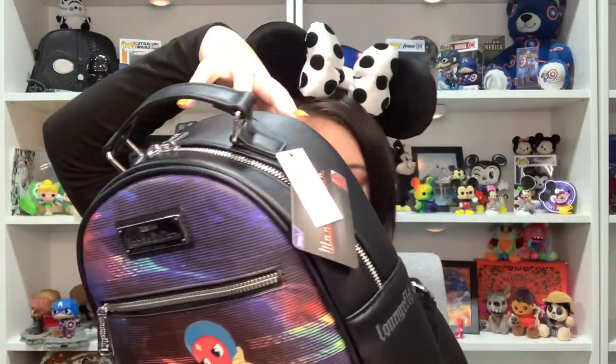It has this front pocket right here. Unfortunately, this pocket doesn't go quite all the way down, so it kind of stops right about here. It doesn't go completely down in the backpack. It is all over black. And then on the back, it says a love like you've never seen before in white, and it's embroidered.